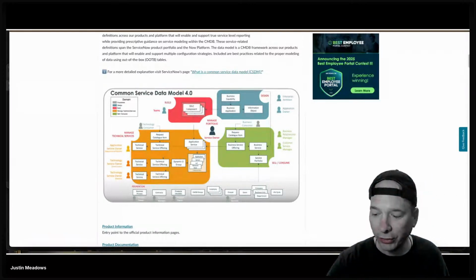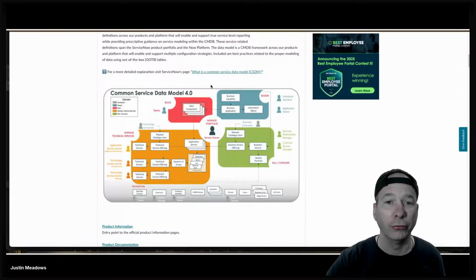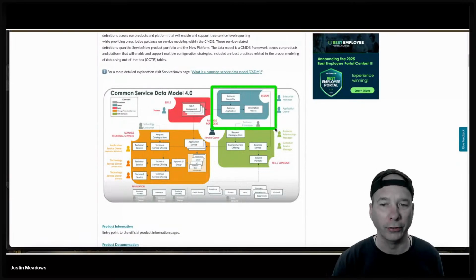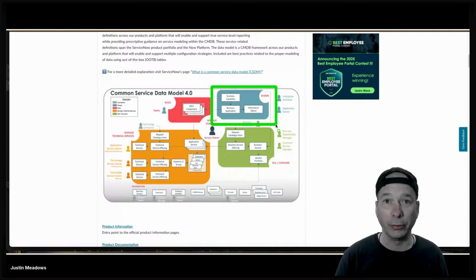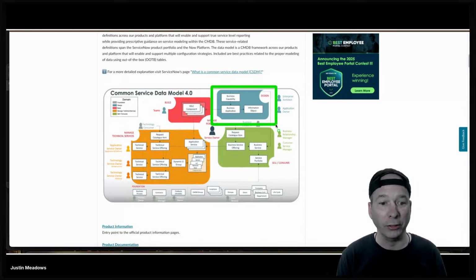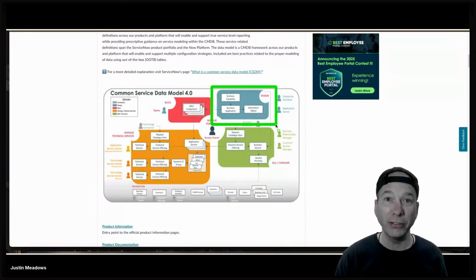And what the enterprise architecture application narrows in on is this upper right quadrant of the Common Service Data Model, where you're looking at business capabilities. Translation of that: what is the capability that IT is trying to provide for the business? For example, you'll see in the demo, I may need a payment processor, a way for customers to pay my business. That would be a business capability under finance. We need the ability to have payments. The business application is the application that delivers that capability. So it's that second box up here.